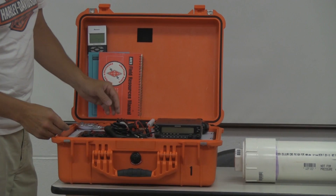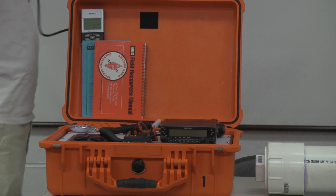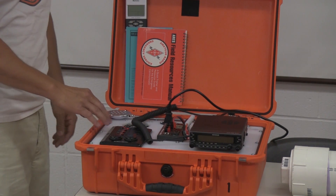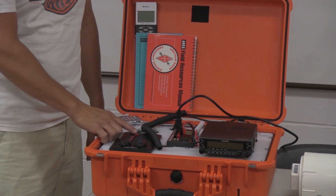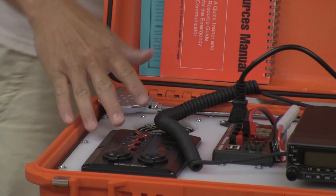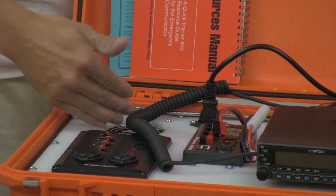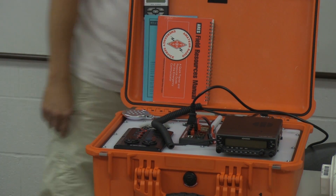When you get it out, you want to set it up — take your cord and plug it into the wall. You take your cord, you plug it in, and if it goes in properly, you'll hear the fan come on. Now, these are wired so that if you lose power — and we'll show you here by unplugging it from the wall — you can hear the fan. It's going to run a little bit, but the fan is going to die. That's the way it's wired: when you're not running your power supply, you don't need the cooling, so it's designed to shut off. Let's plug it back in — the fan kicks on.